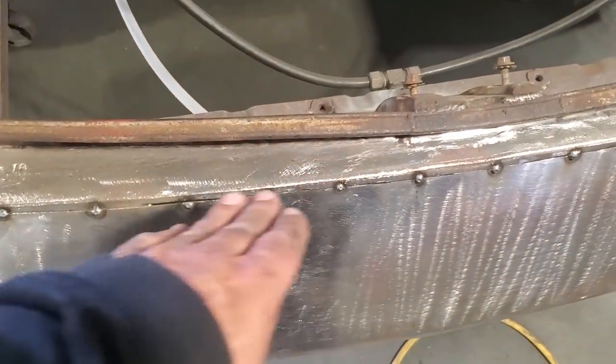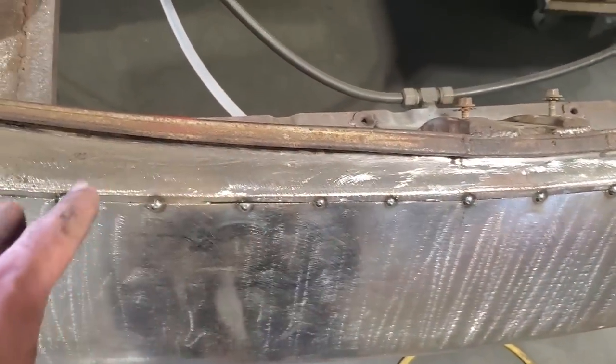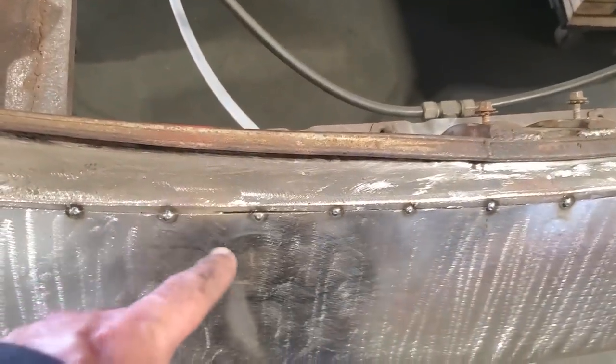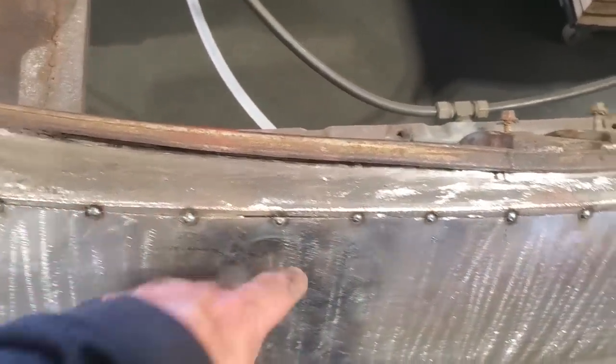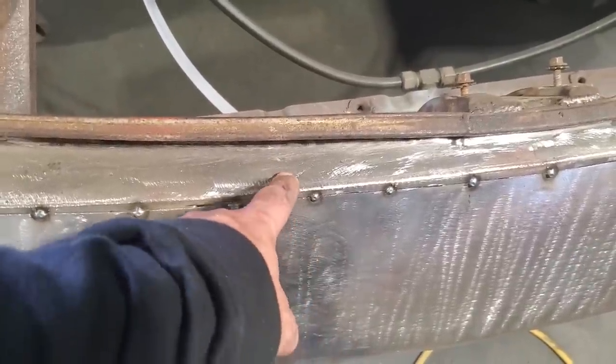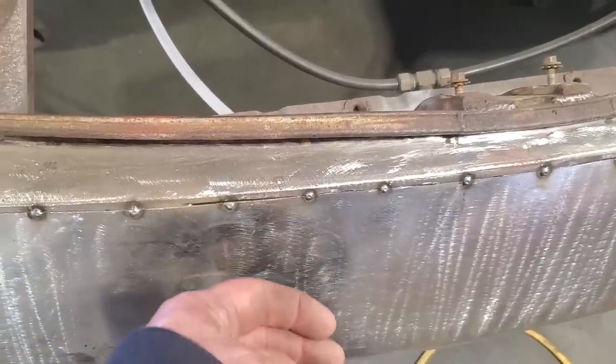You see me there cutting and stopping and welding, cutting and stopping and welding, and you're thinking, why don't you just go ahead and cut the whole works right out now because you've got it welded on. The problem you're going to run into is if you cut this too far, this panel here, the bottom panel you're installing, is going to fall past your top section. It's going to be very hard to pull it out.